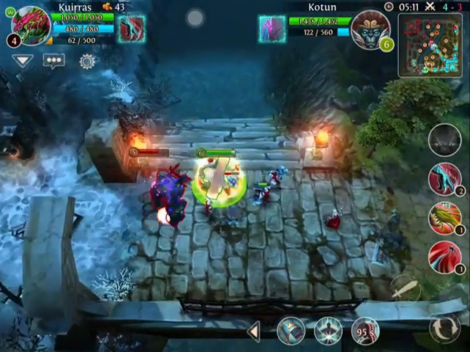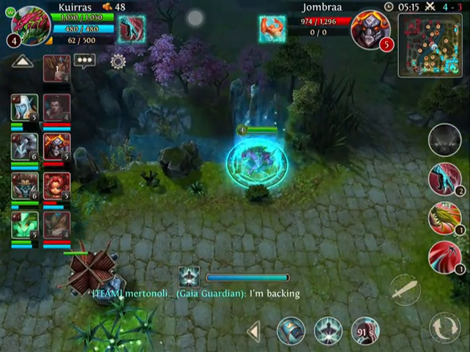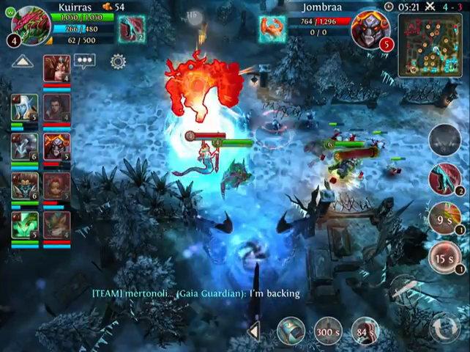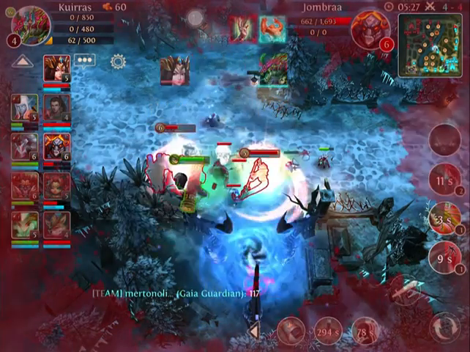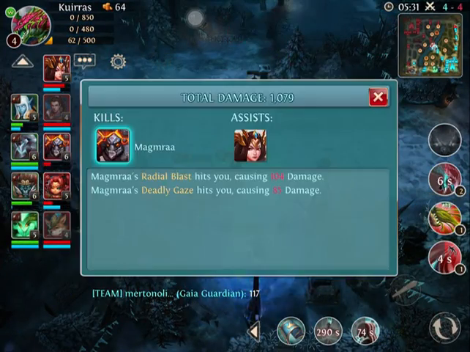So Jombra's there. I'm gonna pour it in on you because I want this guy to die. And maybe I can catch him, and we do. Alright, so we're gonna use that third skill, the heritage, to increase that attack speed. But I'm not gonna get out in time. Okay, let's see what went wrong there.